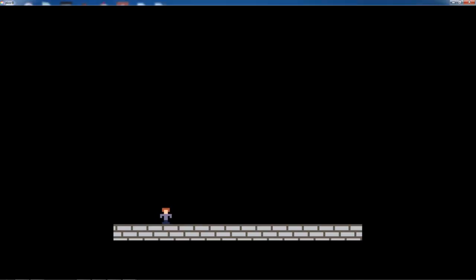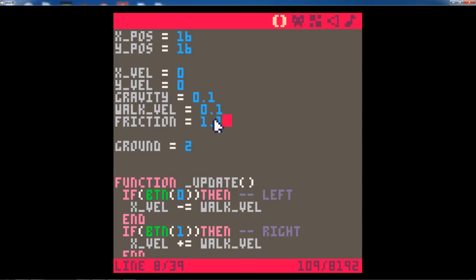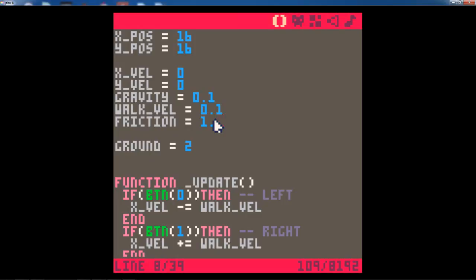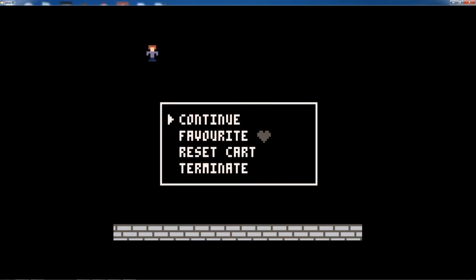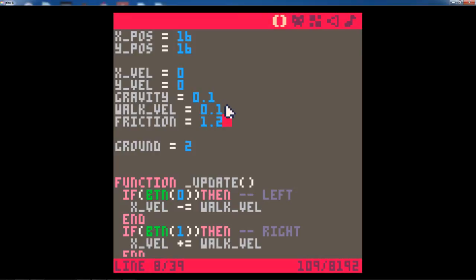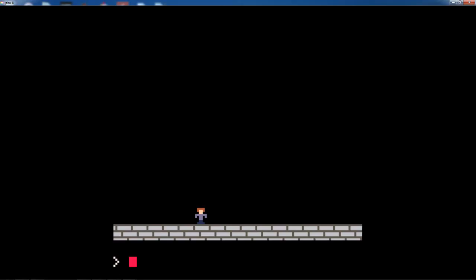So we go, hey, and he slows down. And we're, hey, and he slows down. It's a little bit too glidey for my liking. How about just 1.3? What's that like? Well, I think we may have to make him stronger when he walks. Oop. It's not bad. It's going to have to be stronger, I think. Walk velocity is now going to be 3.3. What do we get? That feels good. That feels a bit Mario-esque, actually.